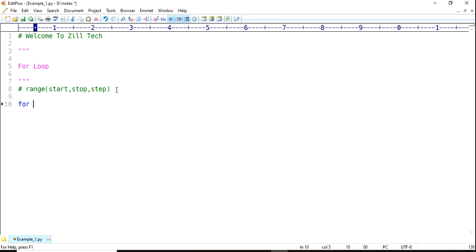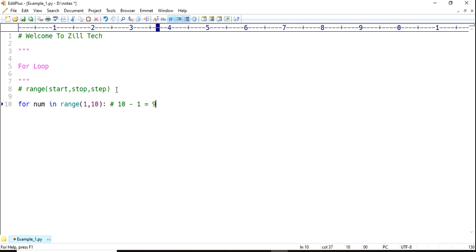For num in range, starting I'm giving 1, and stop I'm giving 10. Here stop works as stop minus 1, that is 10 minus 1, which is 9.